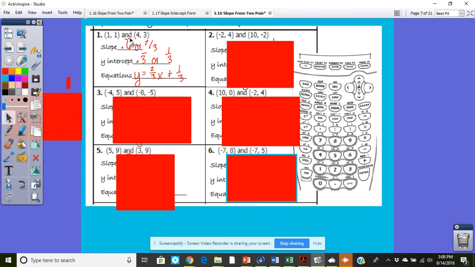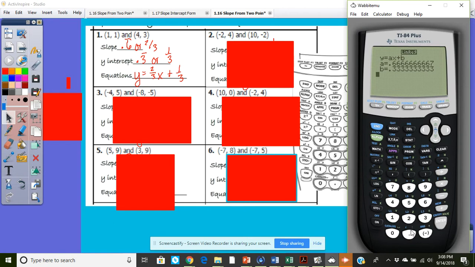Repeating decimals don't work well when we're writing an equation. So remember that you can turn decimals into fractions with your calculator. If you enter a repeating decimal into your calculator and you do alpha y 4, it will turn that into a fraction for you. That's how we got the 2/3, and that's how we got the 1/3 here. Again, all of our equations are in the form y equals mx plus b, or ax plus b for your calculator. So we just plug the slope into the a spot, and we plug the y-intercept into the b spot.